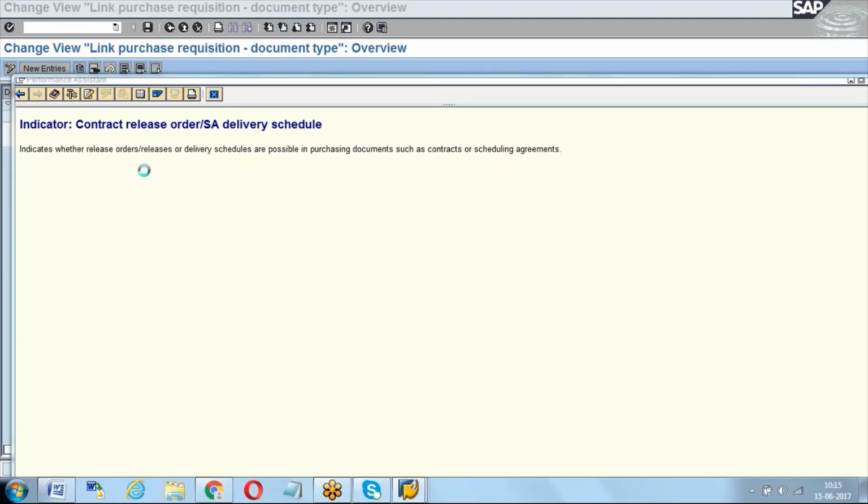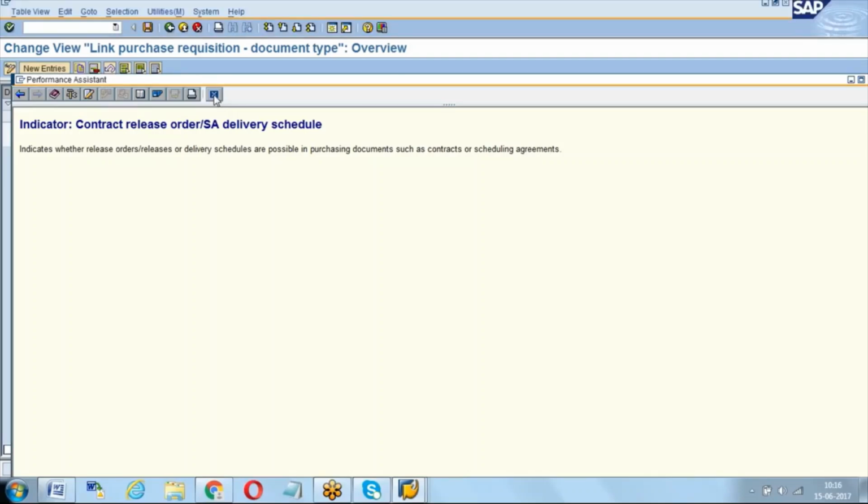It means we need to keep this flag only for contracts or scheduling agreements. We have a word called release order. What is meant by release order? A purchase order which is created against a contract is called a release order.